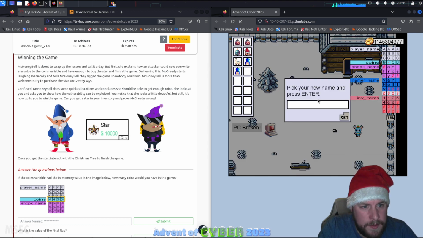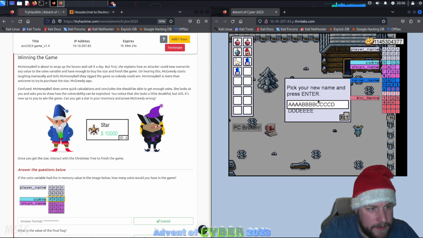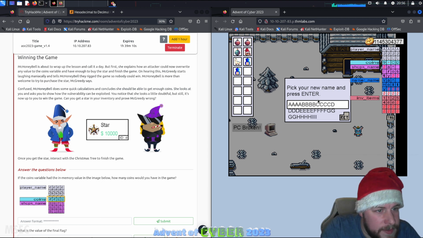So let's just do A, so that does the top row, B, C, D, and then E is the top row of the pink, F is the second row, G is the third row, H, I. Wait, how many I's is that? 1, 2, 3, 4.